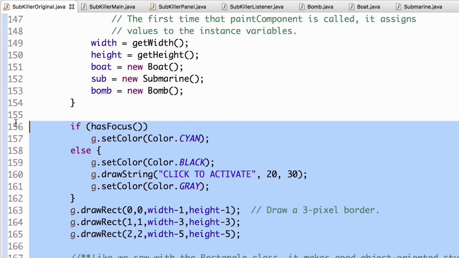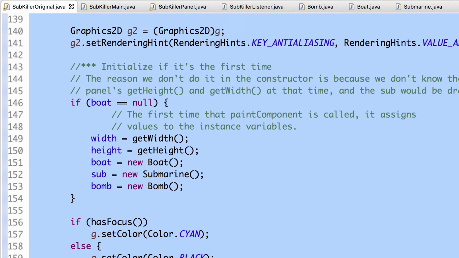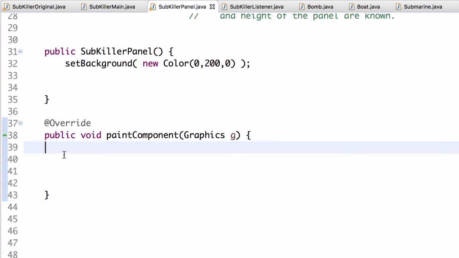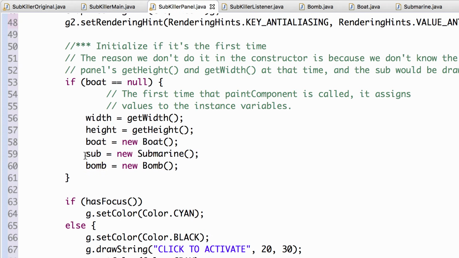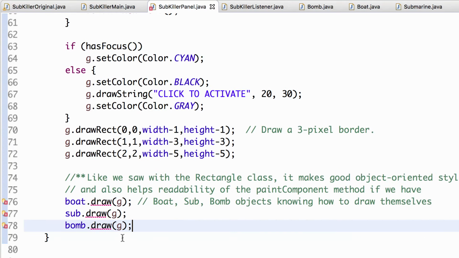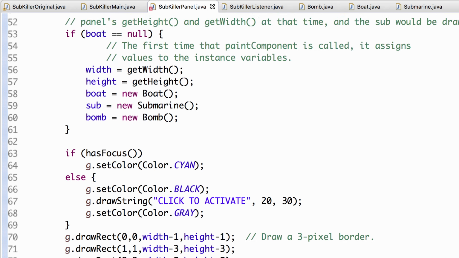So I'm just gonna grab everything, including the draw calls, and I'm just gonna copy it, and let's just paste it inside, and we'll see if there's any problems that come up. But for now, I think we're good. Now notice it's going to error this because we don't have a boat yet, but that's okay. Alright, well we have a boat, we don't have a draw method inside boat. Alright, so now the panel is kind of taking shape here.